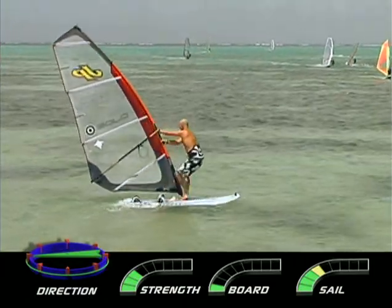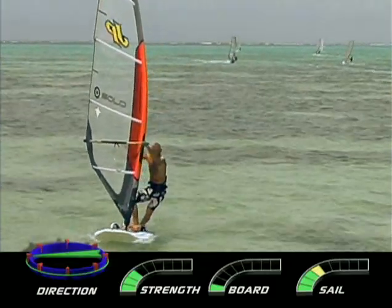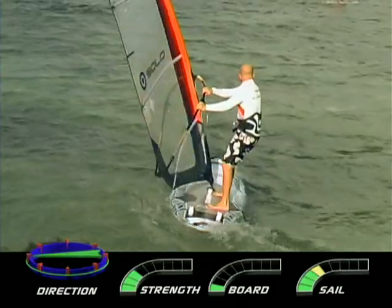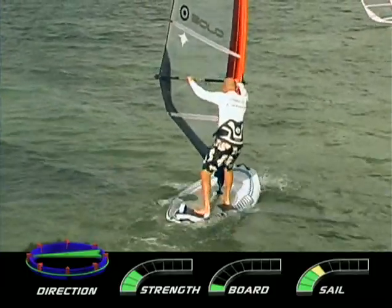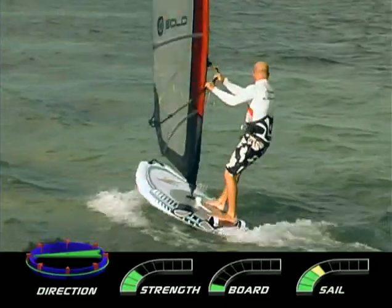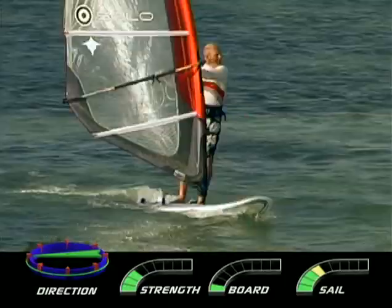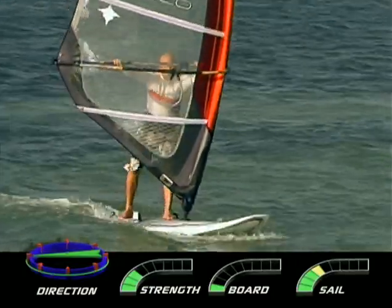In order to help you get more dynamic, we are going to get into some aggressive steering. This will really help your entrance and exit of the tack. In light winds and with a big board, steer the board upwind and downwind.